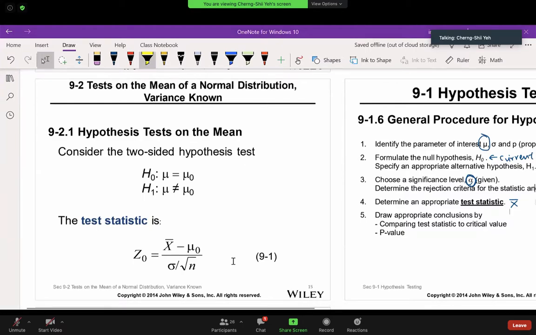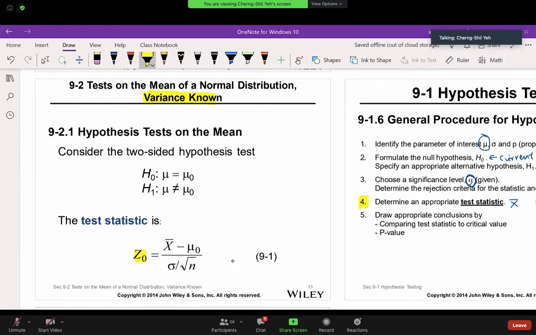So now we're going to teach you 2 different cases today, just like chapter 8 with confidence interval, 2 cases. When the population variance is given, we'll use the Z distribution. Okay, and this only applies to step 4. You can see I highlighted step 4 on the right hand side. That's the only difference. When population variance is given, we're going to use the Z statistic in step 4. Let's look at this case.